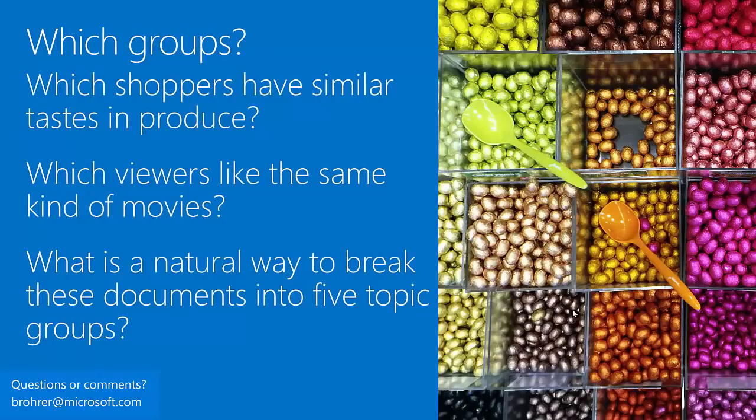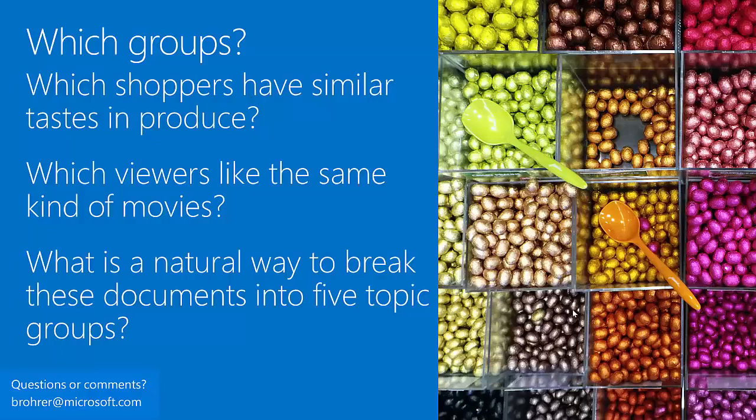The third question that you can ask of your data is which groups? Which groups does it naturally break down into? This is pretty common. Imagine someone gives you a bag full of M&Ms and says, hey, break this into groups that are similar. It doesn't really matter how you do it. You'll probably start doing it by color, but you could also do it by weight, or by diameter, or by sugar content. There's lots of different ways to do it. But however you do it, it can be helpful.